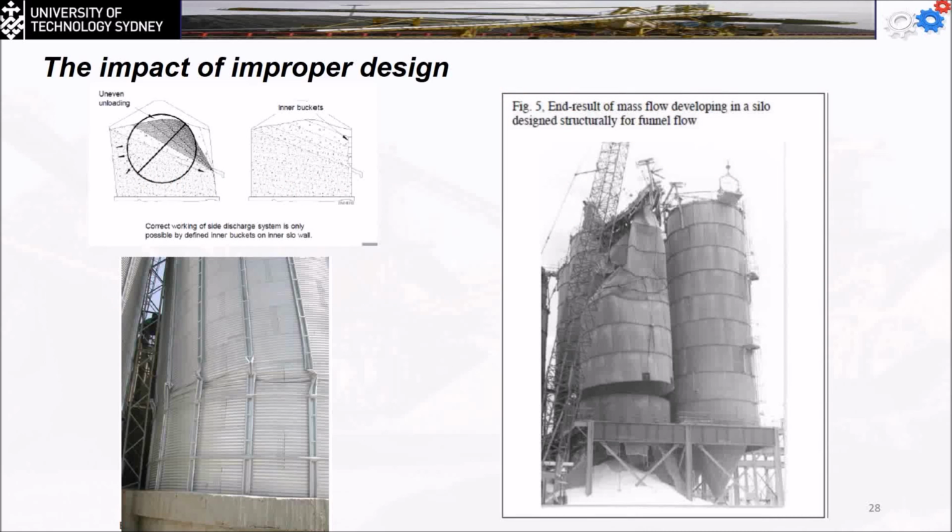Okay, now these are examples of no flow happening. The material starts to be stored for a long time. So what happens is that the segregation starts to happen in one area, which is going to be more than the other area. So the weight is going to be unbalanced inside, and these things start to collapse. Okay, so the reason for that is the wrong discharge, and the silo will get damaged.